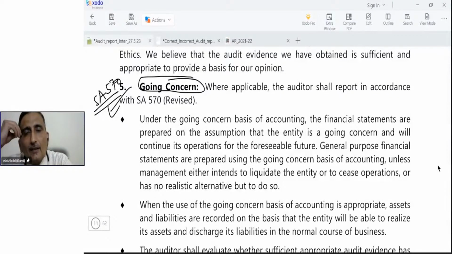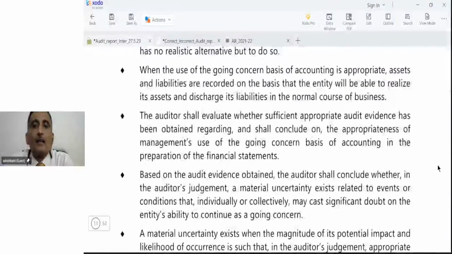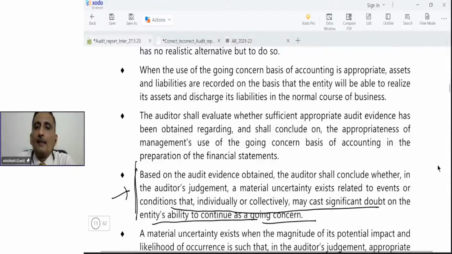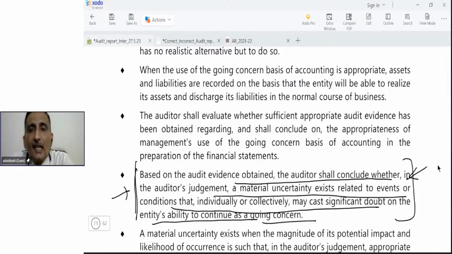So the auditor is always concerned that the organization would continue as a going concern, that it would be able to realize its assets and discharge its liabilities in the foreseeable future. But it may sometimes happen that there are some indicators of uncertainty regarding conditions which may cast a significant doubt on the ability of the concern to continue as a going concern. Something has happened, or there are indicators of a material uncertainty, whether this thing would happen or not happen.